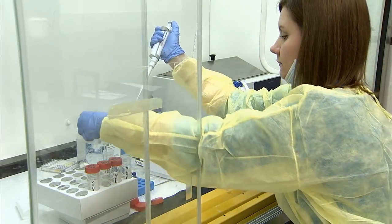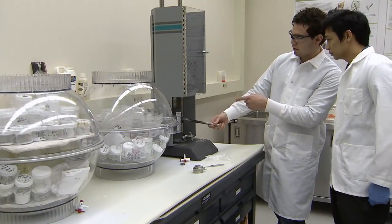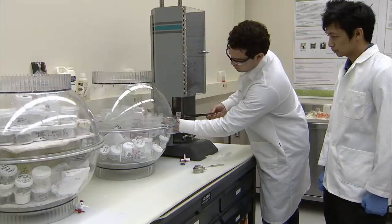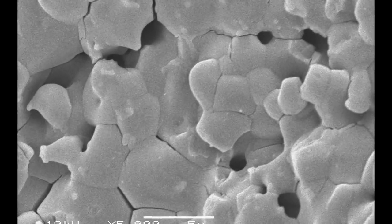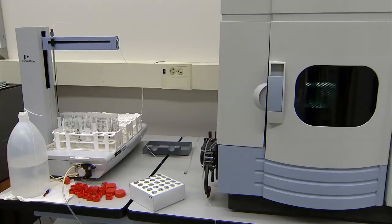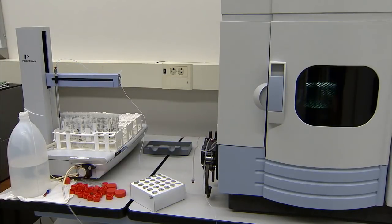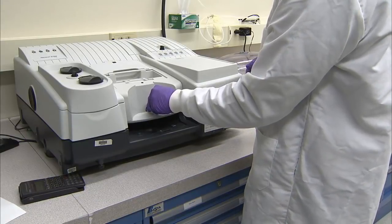We have found two ways to control the material for drug delivery applications. Number one is the porosity of the ceramic and number two is the phases that this ceramic has at the end. The porosity we can control by pressing the ceramic at different levels. These ceramics are like sponges — they have big pores and small pores. The big pores allow the fluids to go all the way inside the ceramic and the small pores serve like pockets. So when we load it with drug, the drug is distributed all over the material and can be retained in these small pockets. This is very nice for drug delivery because it allows a longer amount of time for the drug to release from the small pockets to the outside fluids.